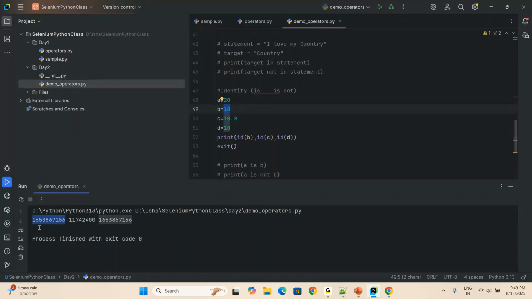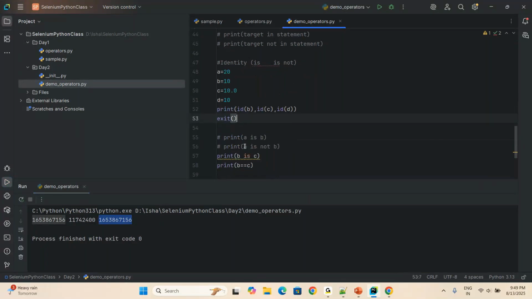The location ID was this. The 10.0 value is located in another storage place, and next again 10. You have given two different variables, but those two are the same values, right? So it was stored in the same location. I hope you're getting it. So that's the difference while you use these two different operators, equals to and is.